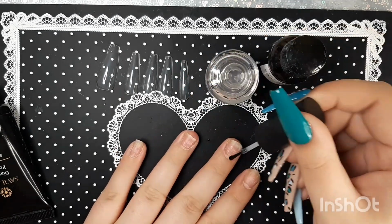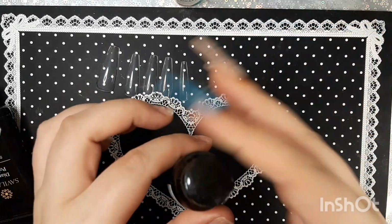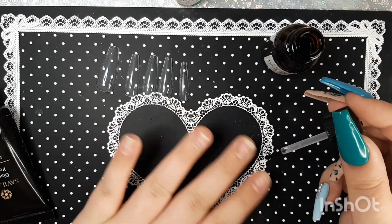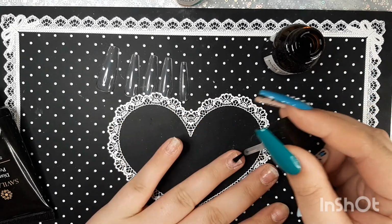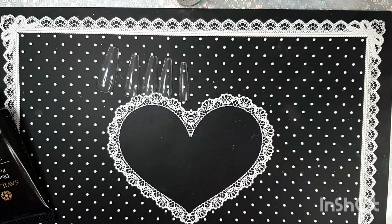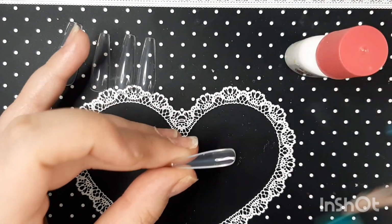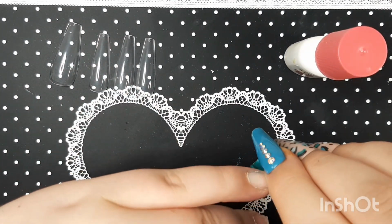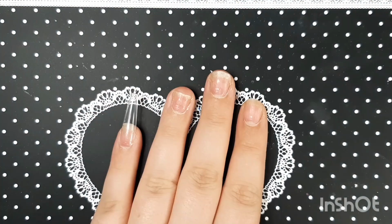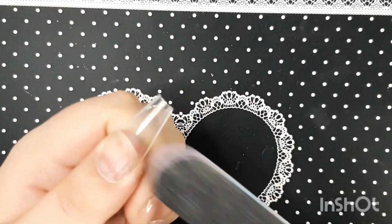That's pretty much it. And now I'm just going in and putting a layer of dehydrator from Model 1s, and then right after I go in with the Model 1s primer and put a thin, even layer across my nails with that as well. Try not to get this on your skin because product sticks to primer, so you will have everything stuck to your skin. So now I'm going to go in with my nail glue, and I just place a bit of nail glue into the well, and then I press down and I hold for 10 to 15 seconds, and then I also pinch the sides for a further 5 to 10 seconds, and this is what they look like after they are on.